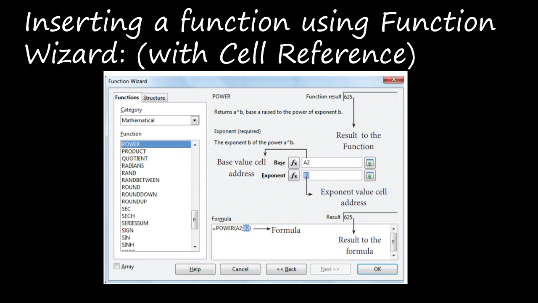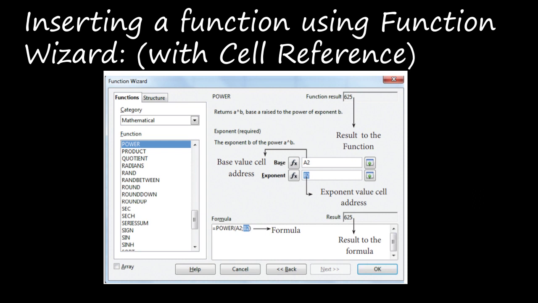Here you have to click on the cell which contains the base value, and now the minimized wizard shows the cell address you have selected. Next you have to click the maximize button to display the full wizard. Now the function wizard will appear like this, okay? And the next step is you can directly type the cell address which contains the exponent in this exponent box. Or you can click the Next button and then click the cell which contains that value, and again click the maximize button to display the full wizard.